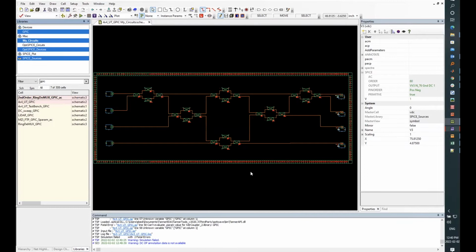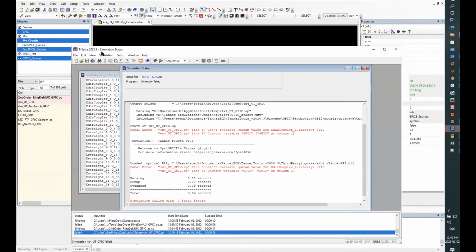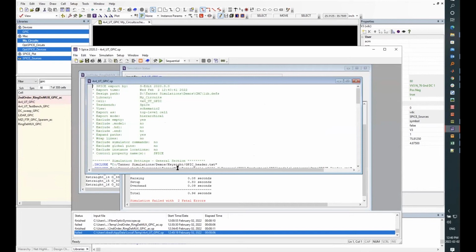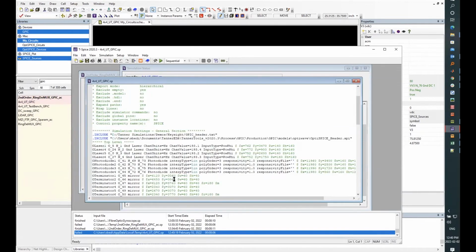Yeah, as expected, it is giving the errors again. It's because of the same extracting issue. For some reason, it's not extracting the netlist properly. And let me tell you, this error occurs only for the JPEG at the moment. The rest of the devices are extracted perfectly.